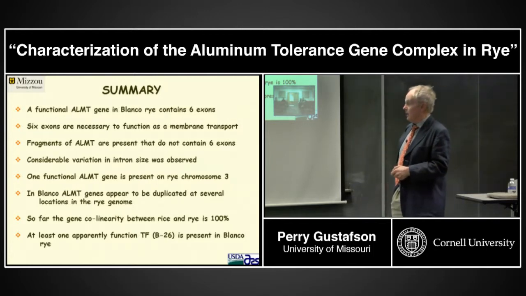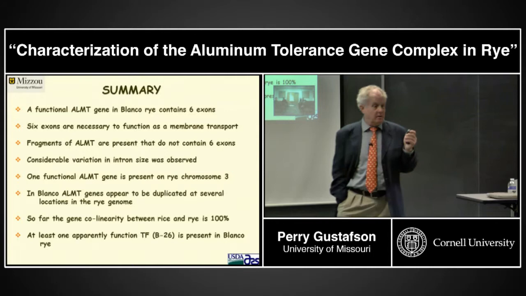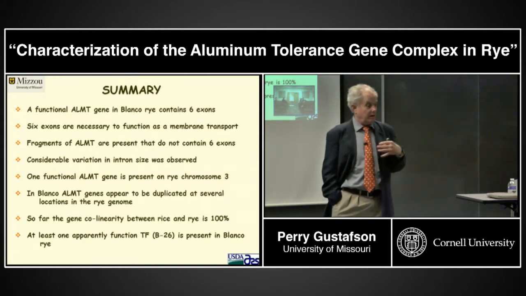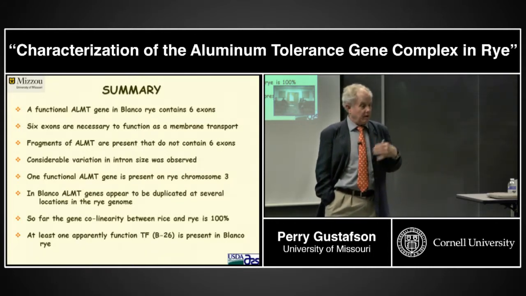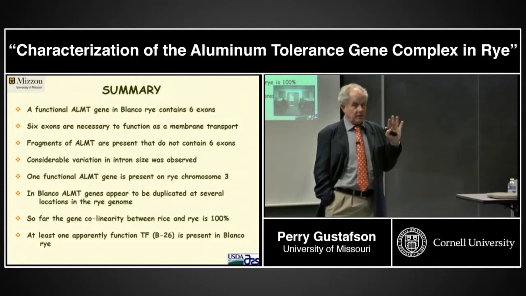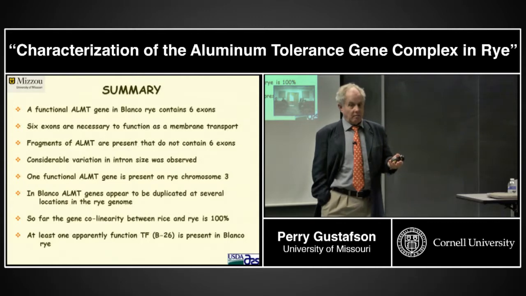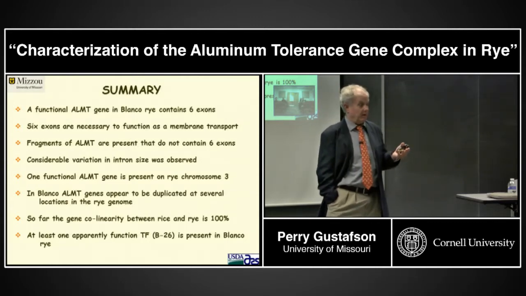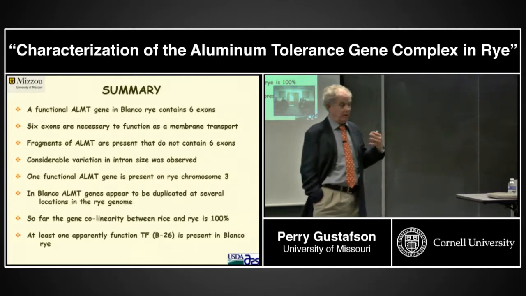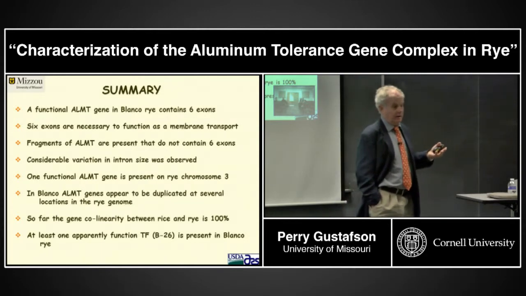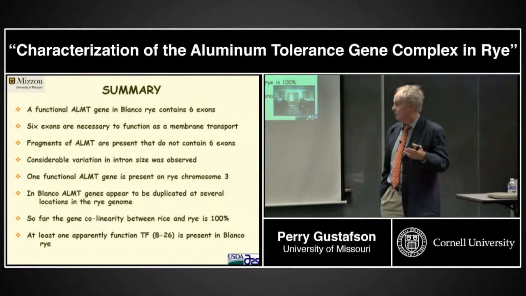So far, gene collinearity, which amazed me more than anything else, is 100% in this region. We have the sequences of the other 4 genes in that region, which would be nice if somebody would map it. We have the mapping population. Mark Sorrells has the ITMI mapping population, so this could be done not only in rye but in wheat to see what the collinearity is on this.